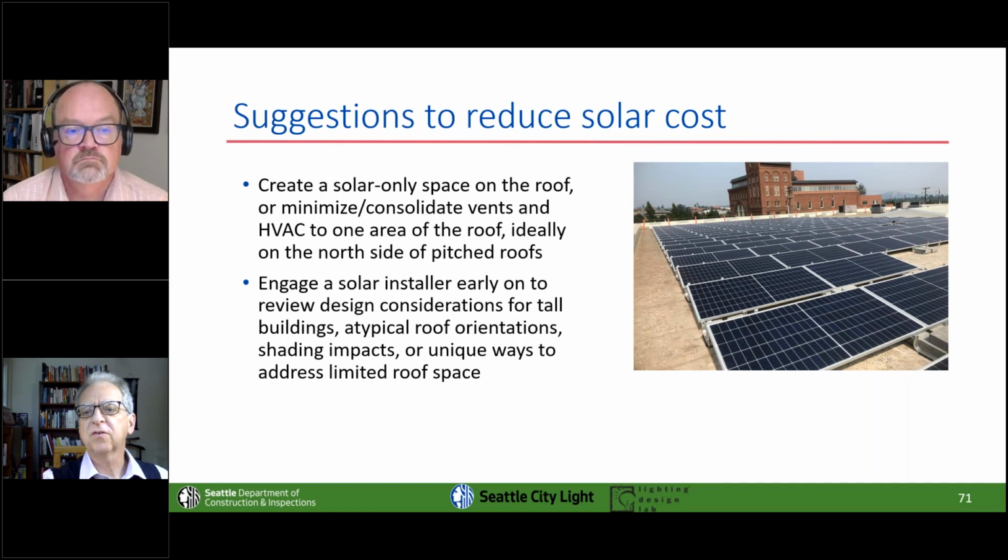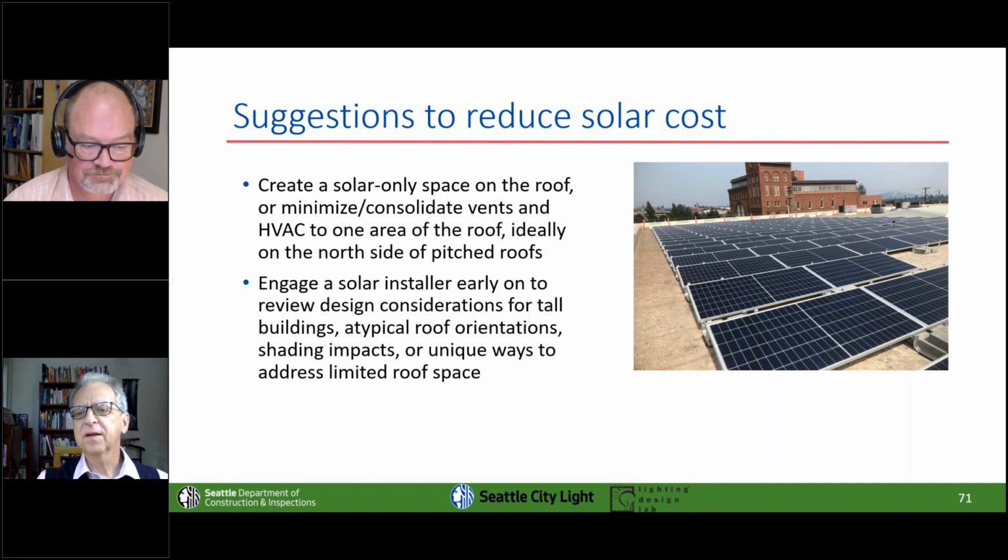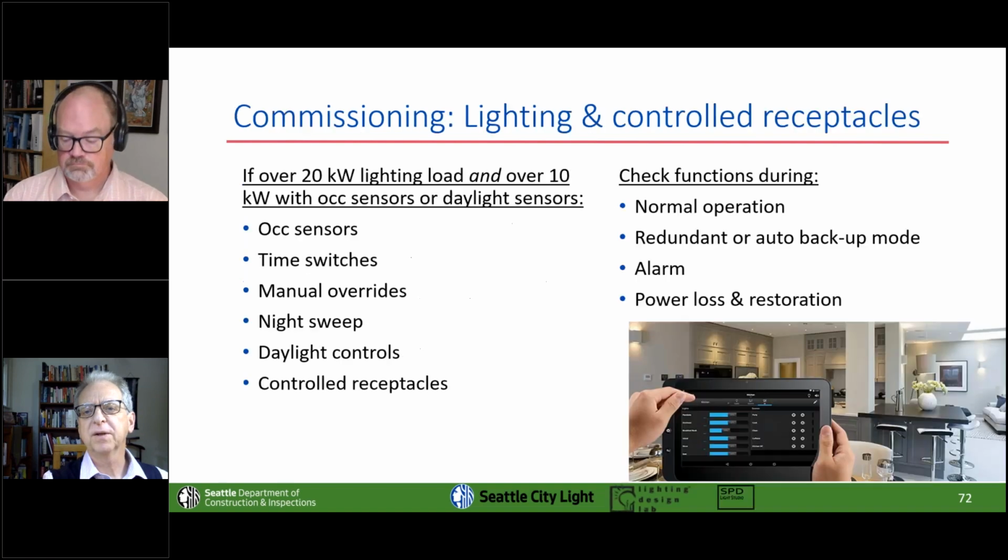So just try to organize all the junk on your roof to stay out of the way of your layout. Note that those high angled installations are a thing of the past because they have so much wind load problem, and so typically they're going to be laid down there with just a small walking space between them and probably just a 5 or 10 degree slope. And just get whoever your solar people are going to be on board early so they can tell you if you're about to make some critical error that's going to mess up that installation or make it more expensive.